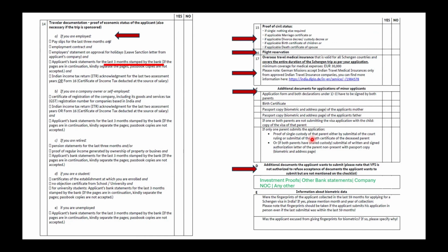If you're going on a personal travel trip, you should add whatever you can to show that you have a sufficient amount in the bank, right? There's no thumb rule as to if it should be 10 lakhs, 50 lakhs, 1 crore. As long as you have sufficient money, the thumb rule may be 10,000 rupees per day, right? So for a 30-day trip, if you have 3 lakh, 4 lakh rupees, I think that should be sufficient, and there should not be recent transfers in your bank account, right? They will check and scrutinize all of that. So make sure you have a good bank history also when you are applying.